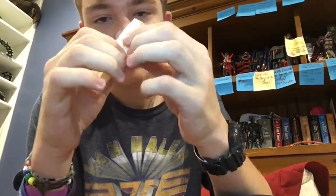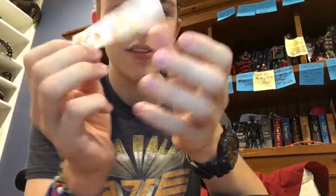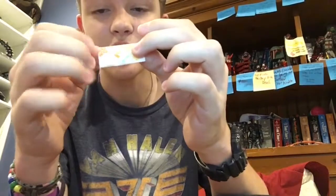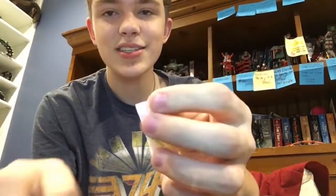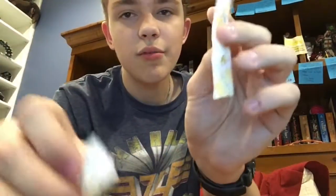Honestly, I think that Dum Dum wrappers might not be the ideal thing to use for this, because these things are starting to get kind of difficult to work with. But if you are stupid like I am, and you have so many Dum Dum wrappers you've got no idea what to do with them, then by all means, fold ninja stars? Unfold? All we need is the halfway crease. Okay. So now I'm unfolding.